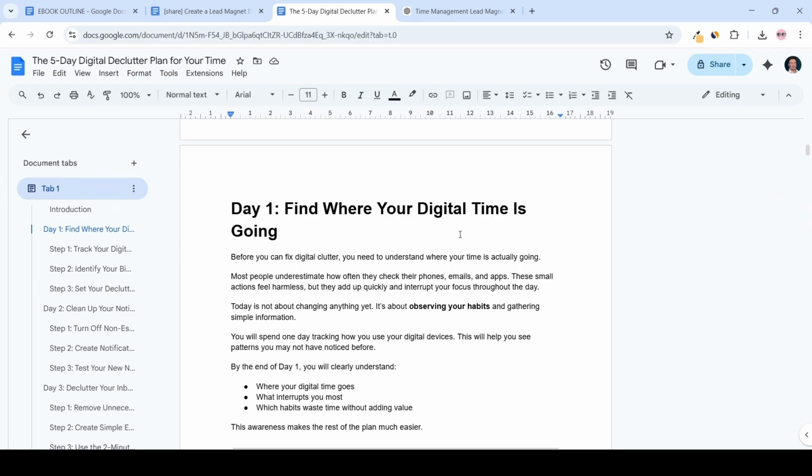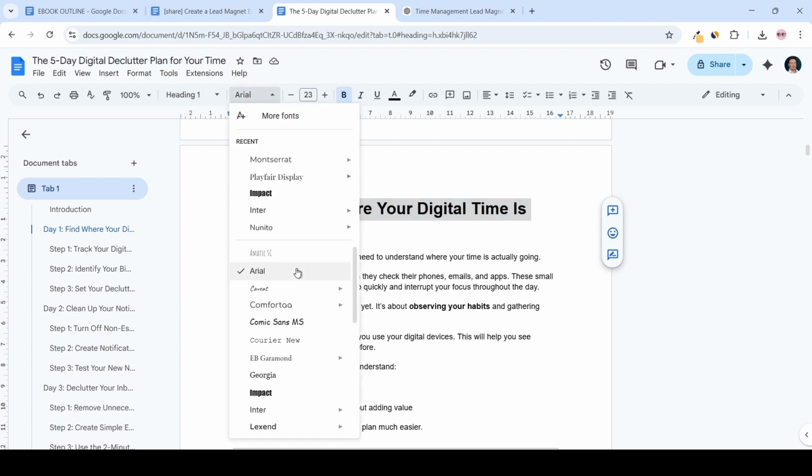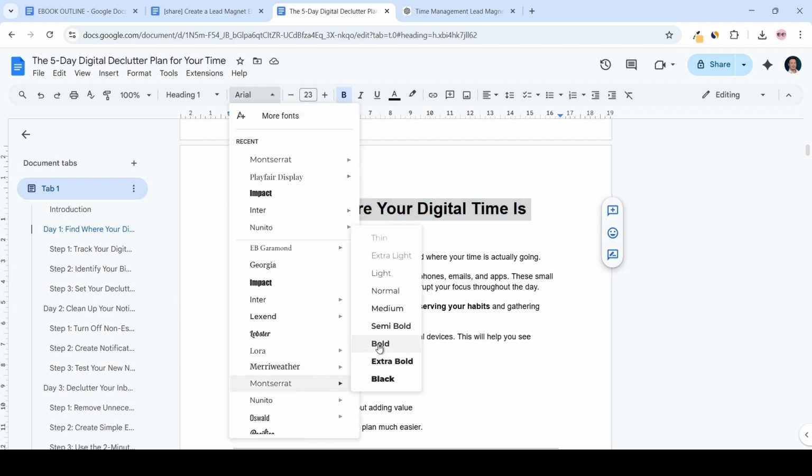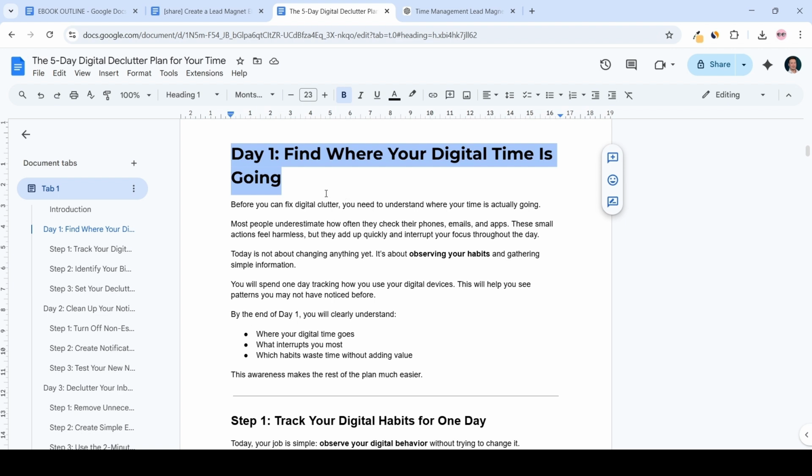So now that we have added our page breaks, the next thing we want to do is to style our text a little bit. This is completely optional, but you can do this very quickly, and I'll show you how in a second. So for example, let's say you want your H1 headings, the main section headings, to use a different font other than Arial. Let's say you want them to use something like Montserrat Bold. So instead of going through the document, changing the headings one by one and wasting time, we can change all of these headings globally with a few clicks.